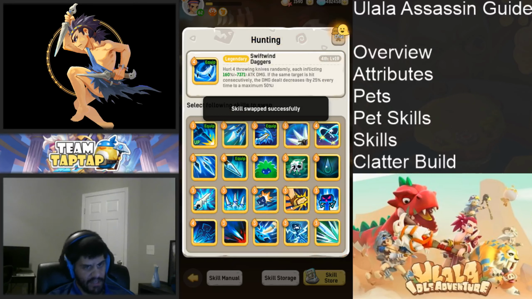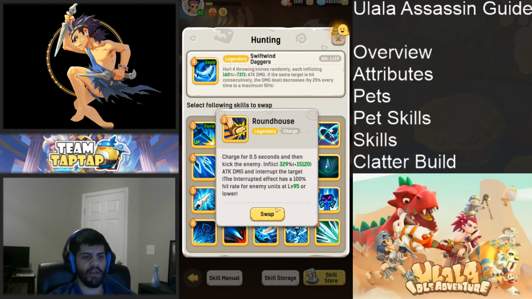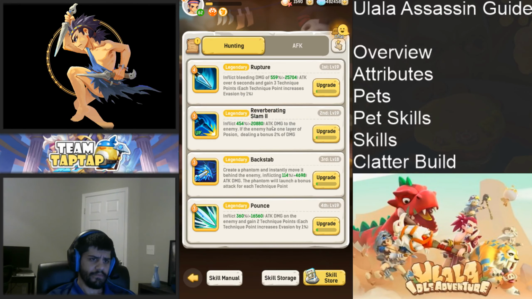Backstab, we're gonna put this in here. And this one really doesn't matter, but a lot of times I'll just see people early on. You need a lot of interrupts. So if it's not pounce, oh, let's just put pounce. So this is the build that you're gonna run early game.